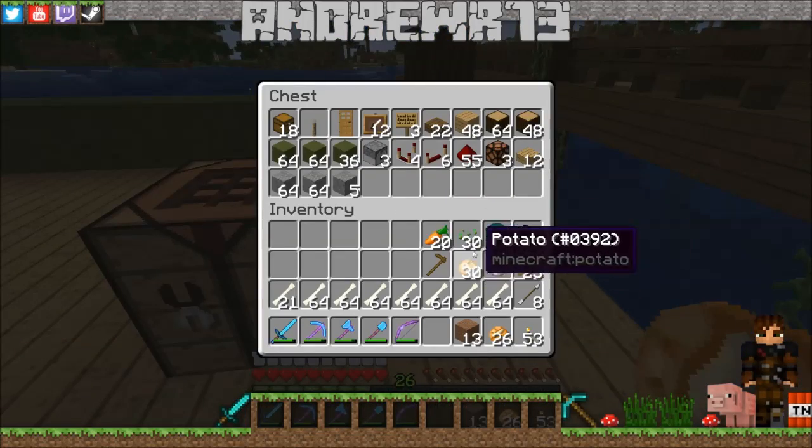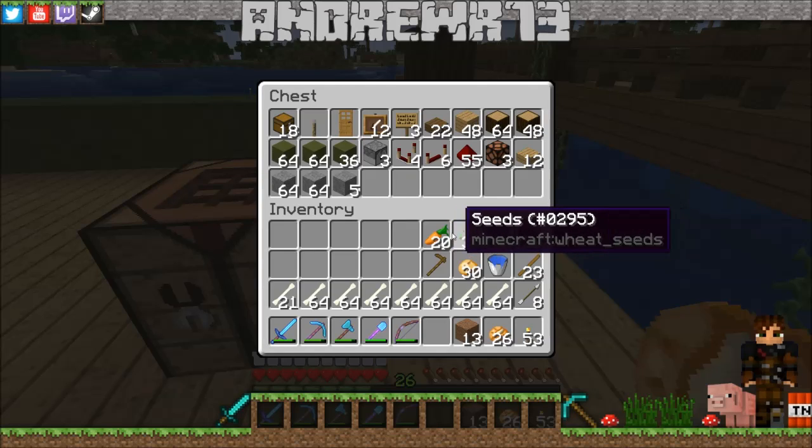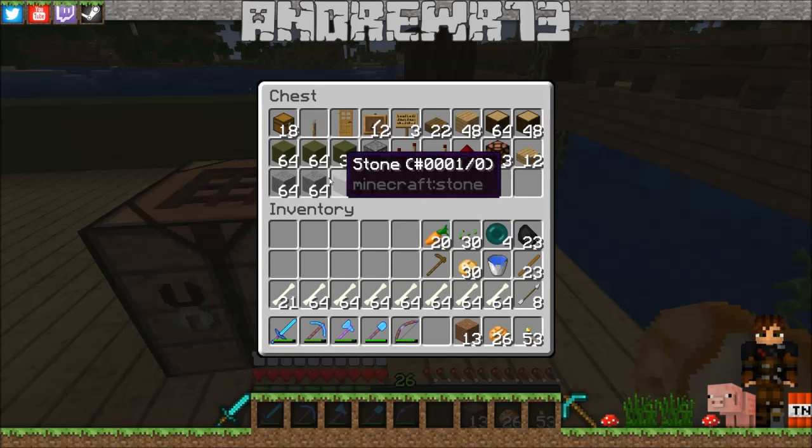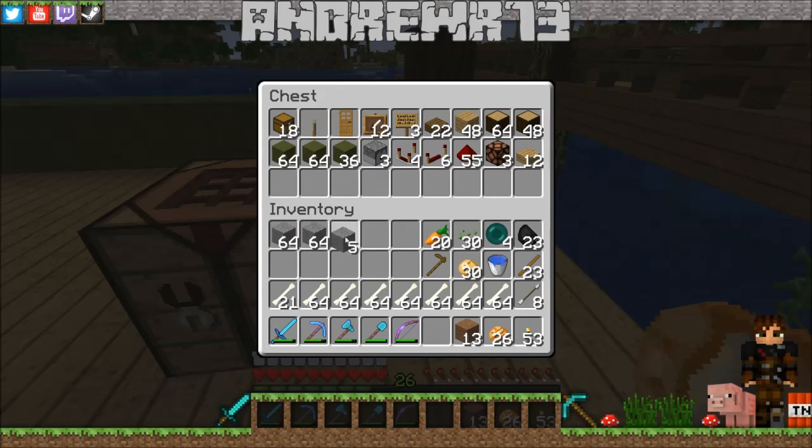As you can see, I ran over real quick. I grabbed myself some of the supplies, the carrots, seeds, the potatoes, grabbed a hoe, and also some bones for bone meal, because this machine does consume a lot of bone meal, so we need that. But for right now, let's get some building supplies.